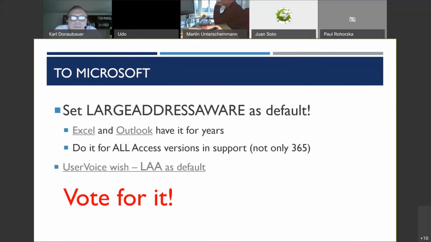And there's a user voice wish out there for exactly this point here. And please vote for it. There's the link. If you're interested in this problem, if you have it, vote for the user voice wish. Let's put some pressure on Microsoft to finally do it for Access. They have done it for Excel and Outlook. They can do it for Access.